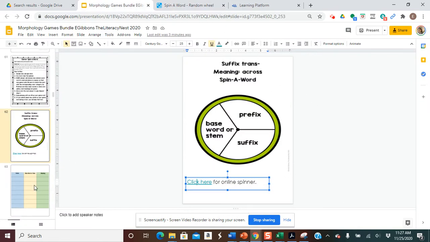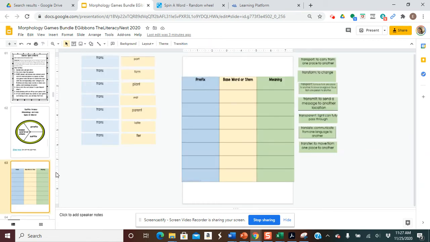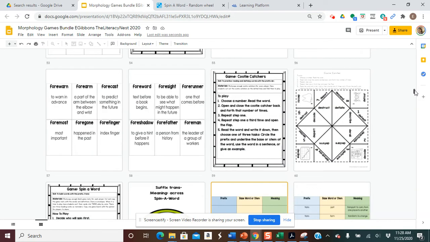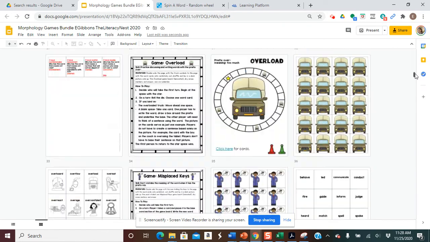Okay. And then where you had to build the words, so you had to have the prefix, the base word, or the stem, and the meaning, I've made these clickable, and you can click and drag them into the spaces. So that makes that game a lot easier to play. Or you can just have the student type the words in. There's a text box there. Okay, so that's one of the games. I'm going to backtrack a tad and go through a few more changes as I see them.